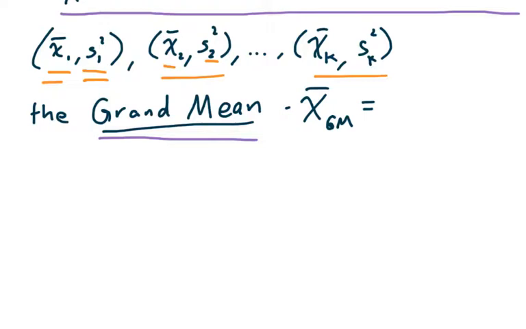The way that we compute this is we simply take the sum of all of the different data values that we have. So we denote that by summation of x. And then what do we do? To take an average, to take a mean, we divide by the total number of values that we had summed up. So there it is. That is the grand mean. That's the mean of the entire data set for all of the populations, all combined together.